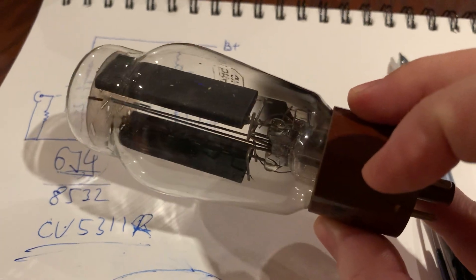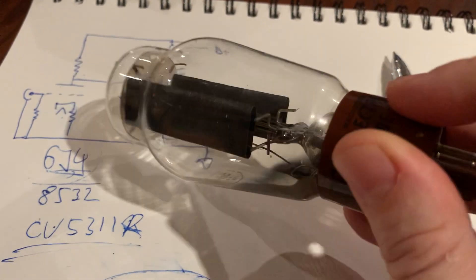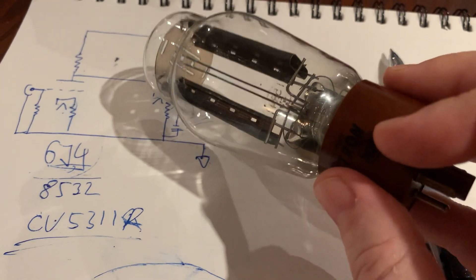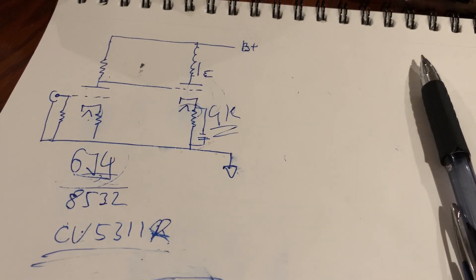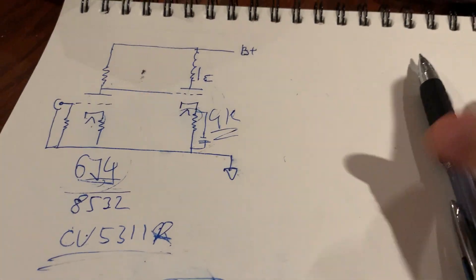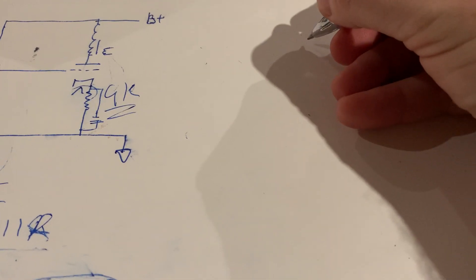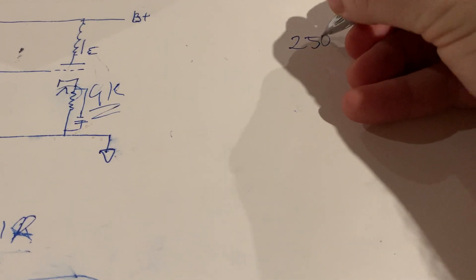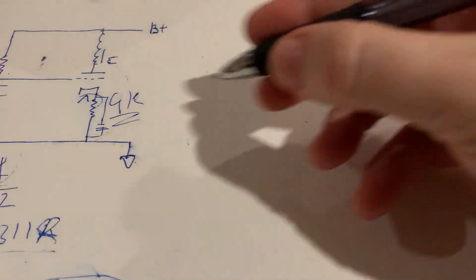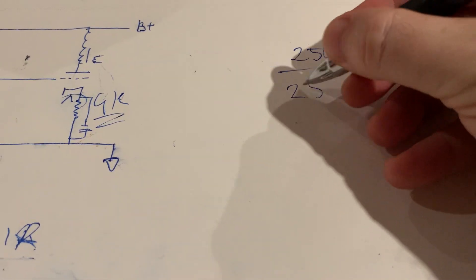This tube does not really wake up I would say until 700 volts or higher B+ voltages. And eventually even if you direct couple the 45, let's say for the 45 you can run it at 250 volts on the plate.